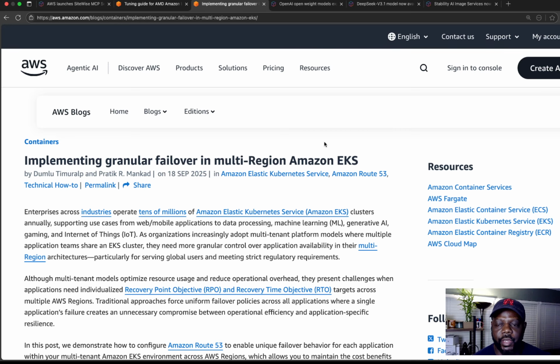EKS is another service offering from Amazon, the Elastic Kubernetes Service, and basically the gist of this announcement is that AWS is providing a guide on how to architect a unique failover behavior for each application within your multi-tenant EKS cluster across regions, which will allow you to maintain the cost benefits of shared infrastructure while meeting diverse availability requirements.